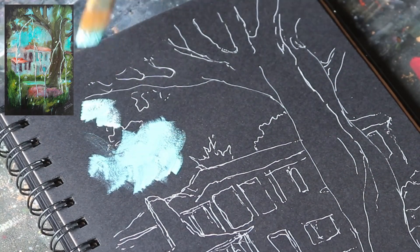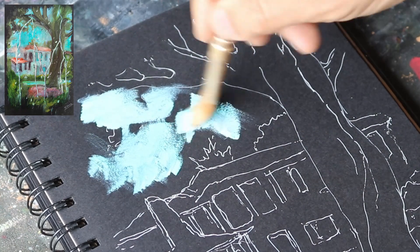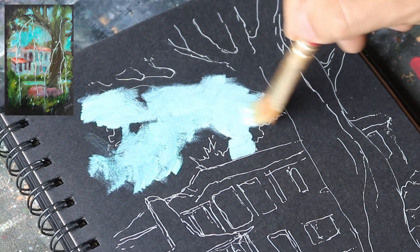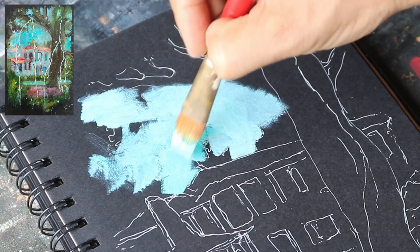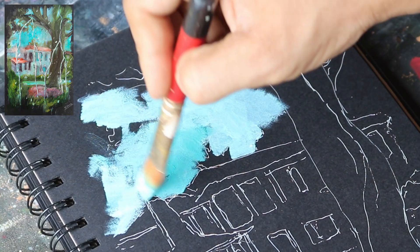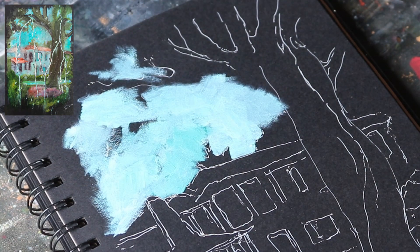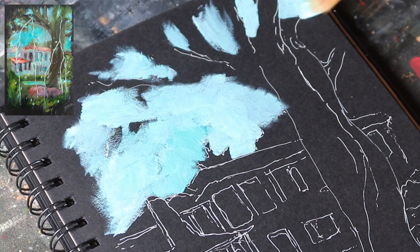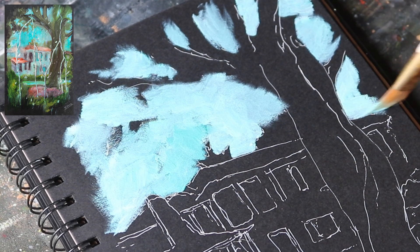I began painting the sky using turquoise blue mixed with zinc white. I used the same combo mixed with a little crimson to paint the bluish building in the background of the tree. Note that I am not painting till the edges of the paper. Keeping the outline uneven like this makes for an interesting composition in my opinion. If you like to fill out the whole paper, feel free to do so — there is nothing right or wrong in either approach.